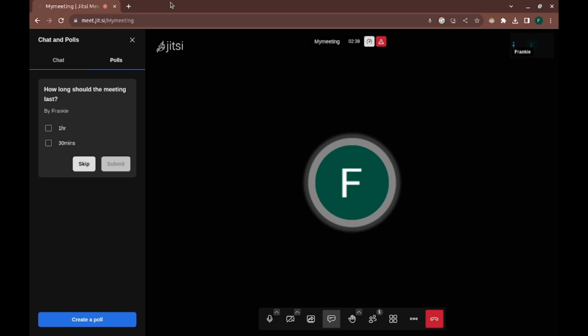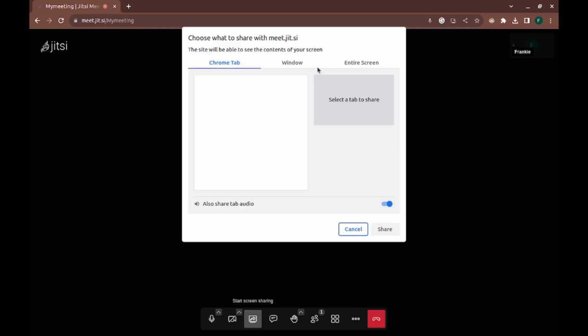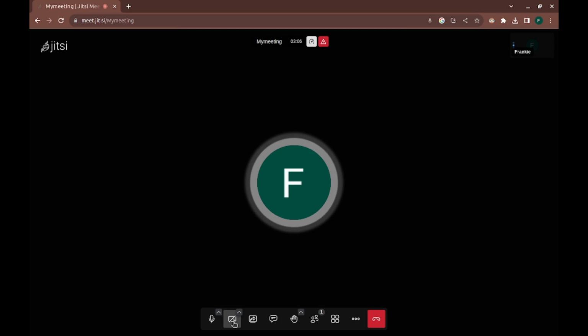Apart from that, you can share your screen. Start sharing your screen, then you select what you'd like to share. You can share a tab, a window, or your entire screen. Then once you select whatever it is you want to share, say I want to share this, then I tap that, and I'll be good to go. But for now I'm just going to cancel that. Then the other controls, you can show your camera or you can mute, so that you don't share what you do not want to share.